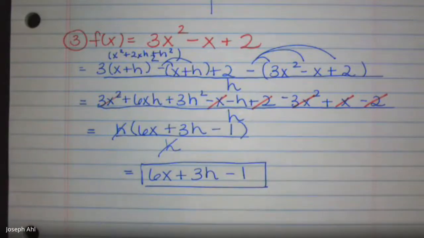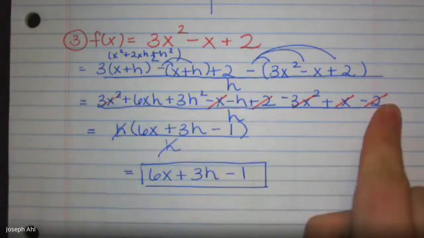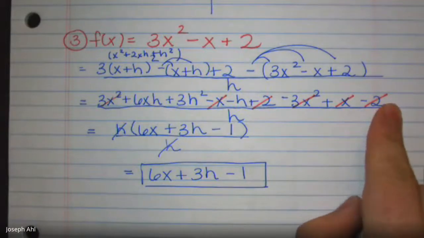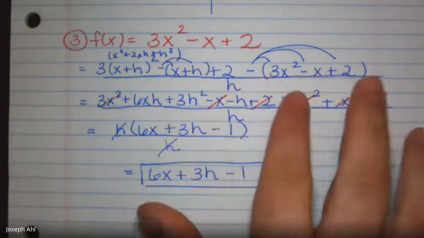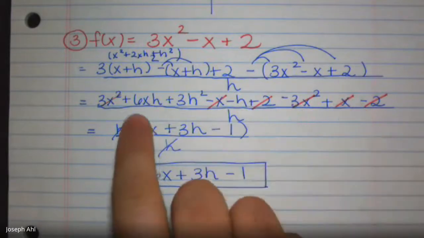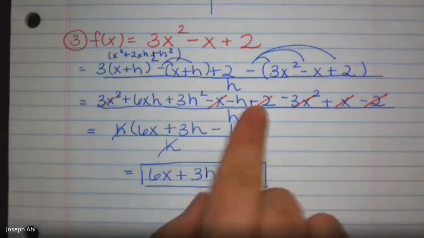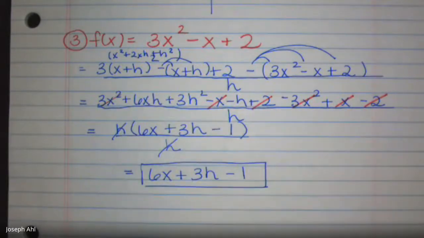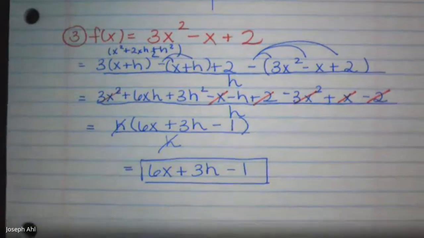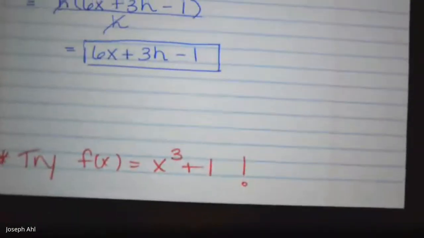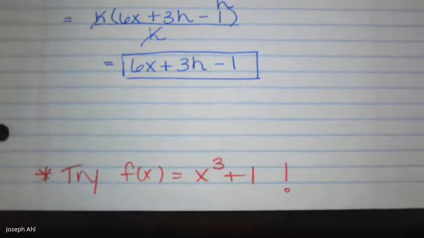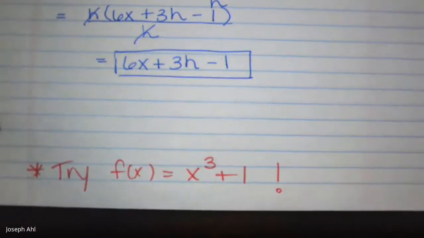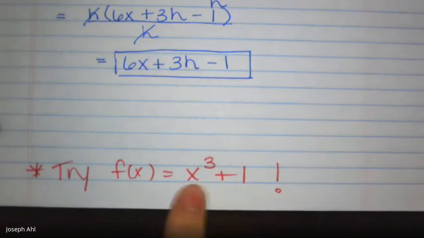So, definitely make sure you're giving yourself enough space when you expand all that stuff going on in the numerator there. But once you've done that step, a lot of stuff will cancel out. And like I said, you know you're on the right track if everything left has an h. So what's the challenger that I'm going to give you to try? The challenger that I have for you is this one down here. What if we had f of x equals x cubed plus 1? Do the difference quotient evaluation for this and see what you get in the end.